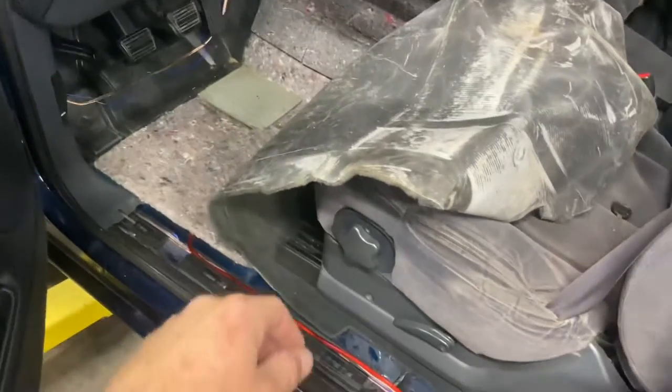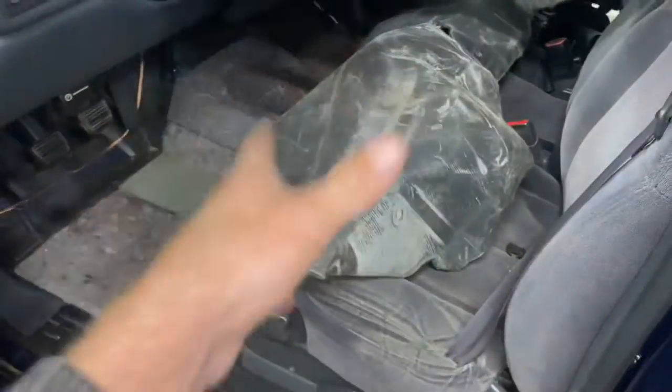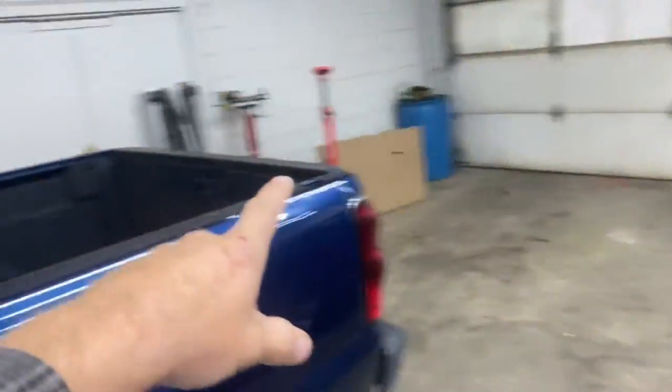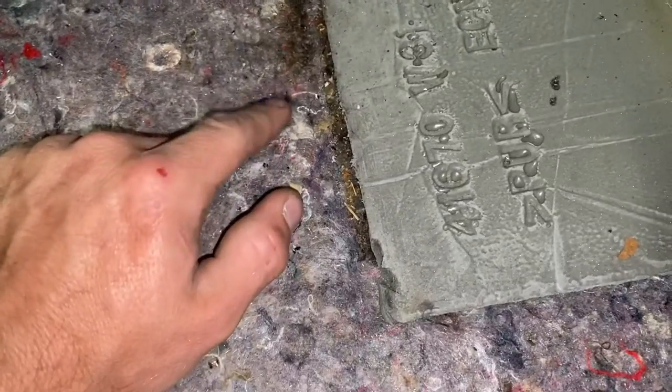So come on in here. I know we just now had this all peeled back to get the clutch pedal in. But I didn't think about it till I had the truck all the way up in the air. You can see my support stands. I got those set out. Had it up in the air. And right before I got my cutting wheel out, I remembered. Whenever I was in here cutting on this pedal, I don't know if you guys can see, I even covered up this insulation, but it didn't take much at all, and it caught on fire.